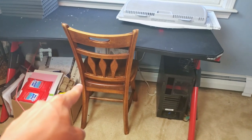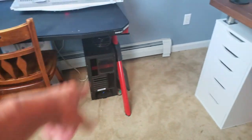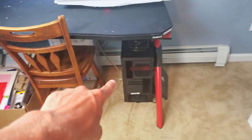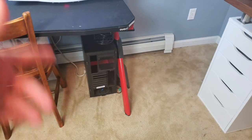So one thing I did that I'm happy about is I finally tucked in the chair, because there's no boxes under the desk anymore. There is still that box, which is gross. I don't know what I'm gonna do with that. But then this is a case that was under there, and I'm just gonna keep that under there because it doesn't fit in my closet right now, and it doesn't look too bad under there.